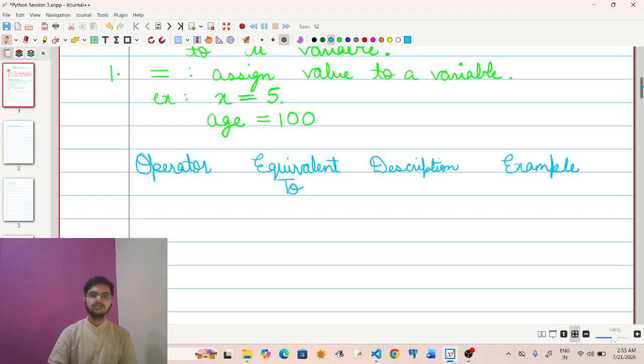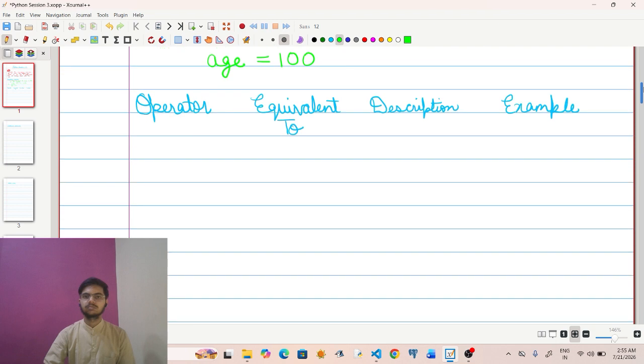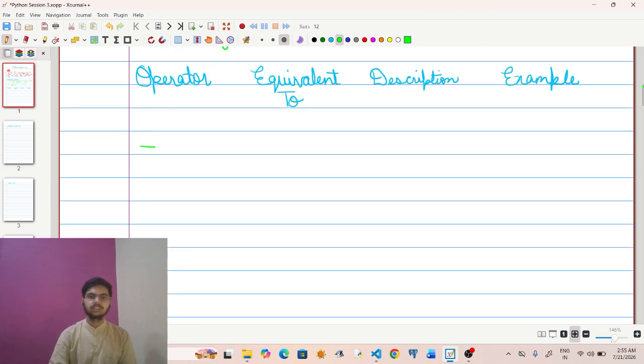The operator which I want to tell you now is plus equal to. Plus equal to is the operator, and what exactly is its description? That it adds and assigns.